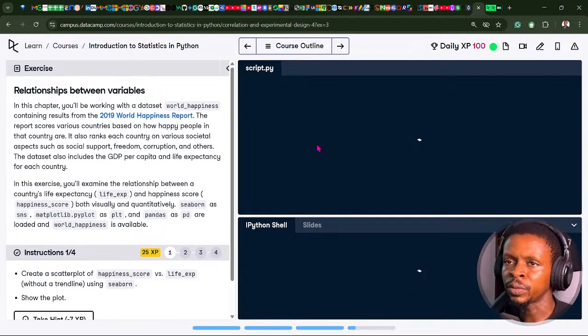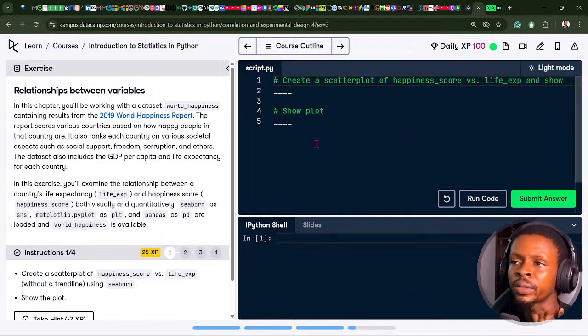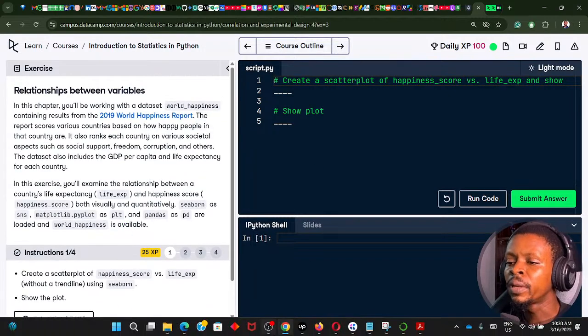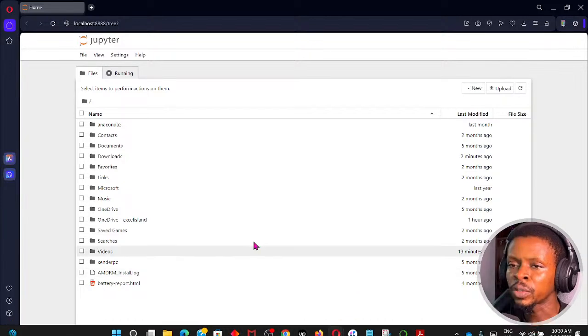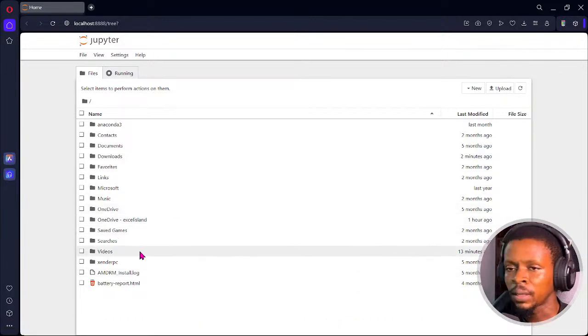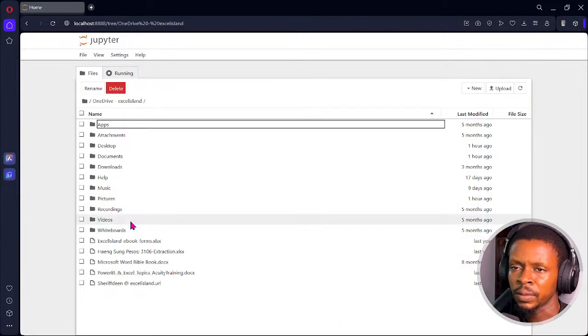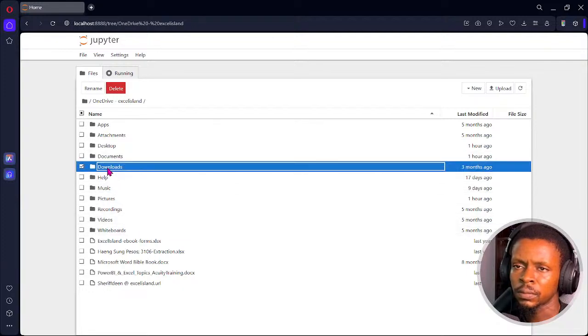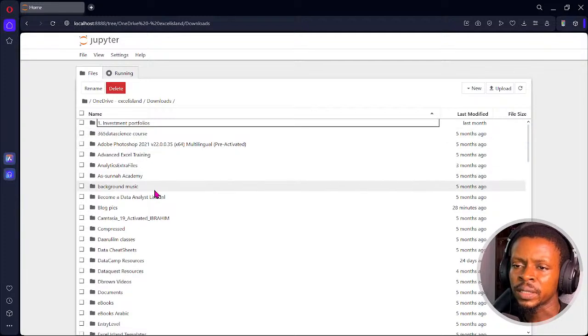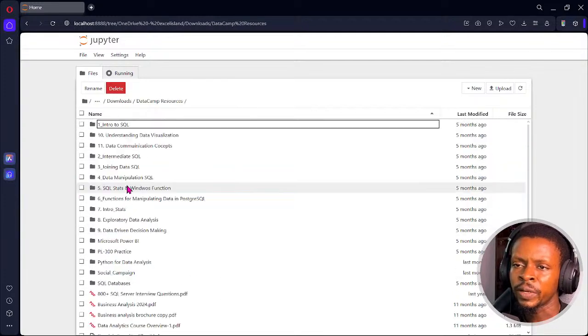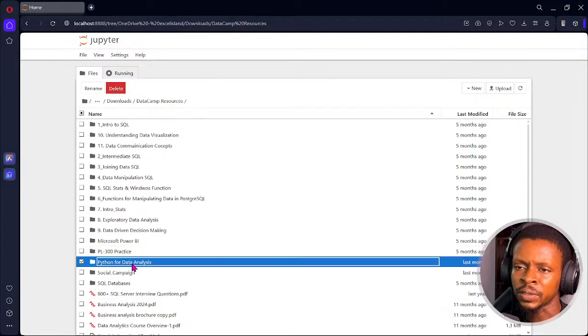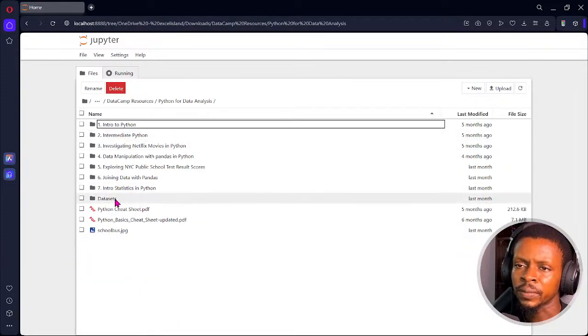You can actually calculate the correlation between two variables using the Python corr method. Let me just open my Jupyter notebook quick here. Then I go over to my file. So I have all these data sets provided. You can follow the link underneath the description. You have access to all these practice files that we're using here.